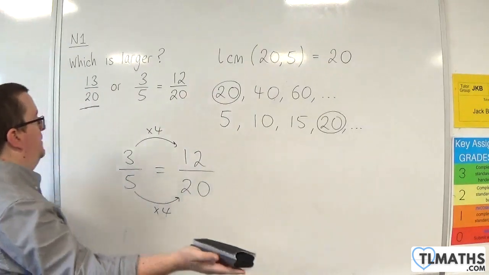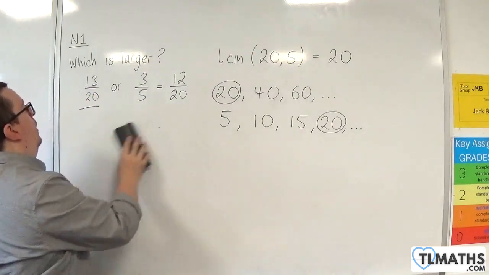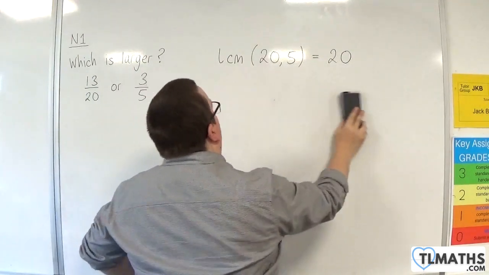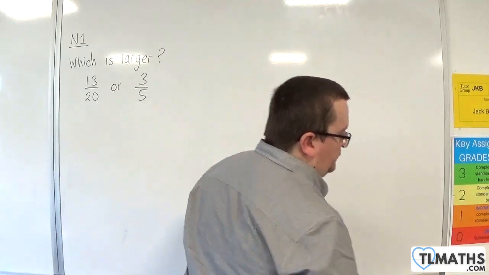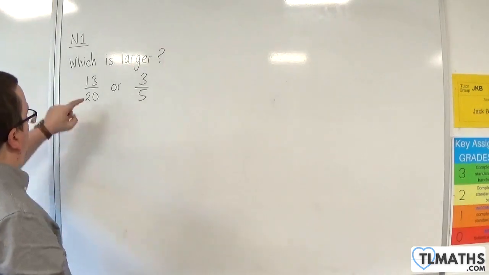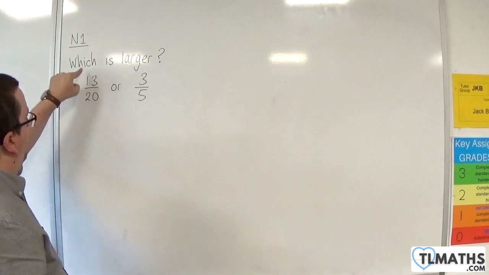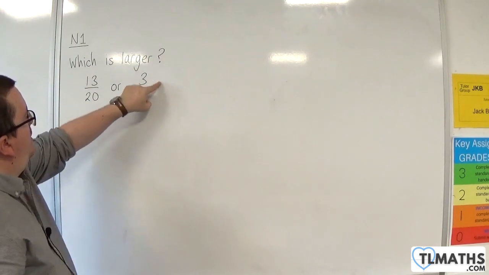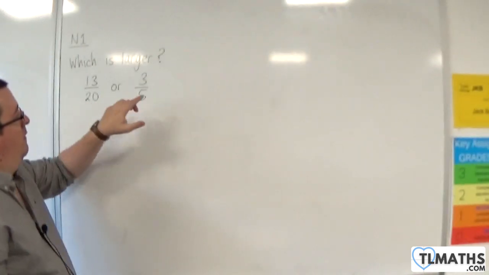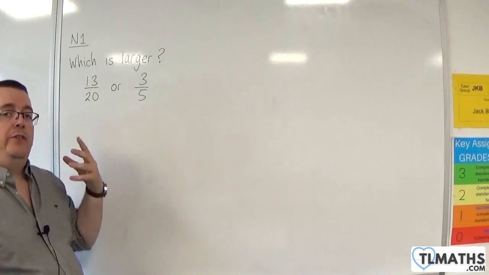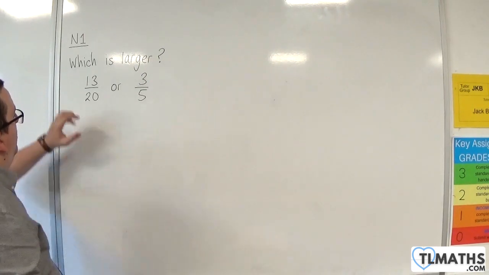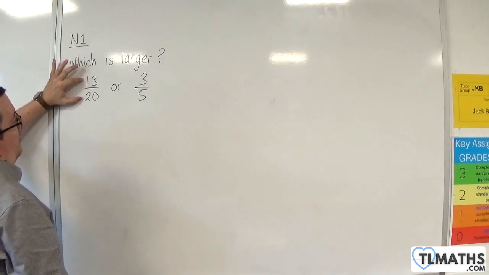So, that's another way of doing it. Now, I said that there was another way of getting them with a common denominator. And, essentially, it's a bit of a brute force method where you multiply this fraction, top and bottom, by 5. And, you multiply this fraction, top and bottom, by 20. So, you multiply the fractions, top and bottom, by the other fraction's denominator. Because that forces you to have the same denominator. So, I would multiply this number, top and bottom, by 5.